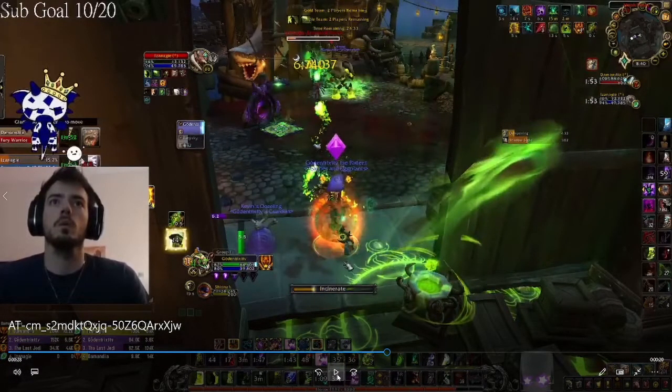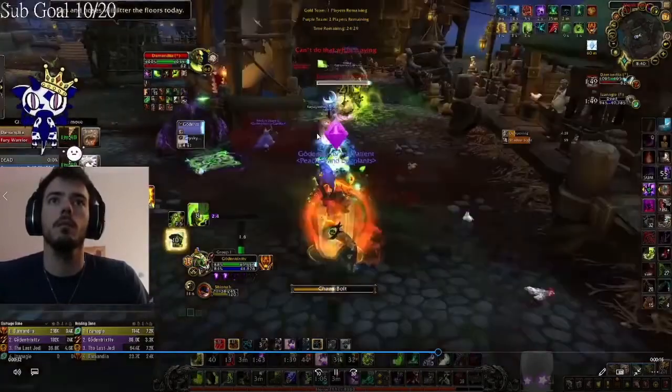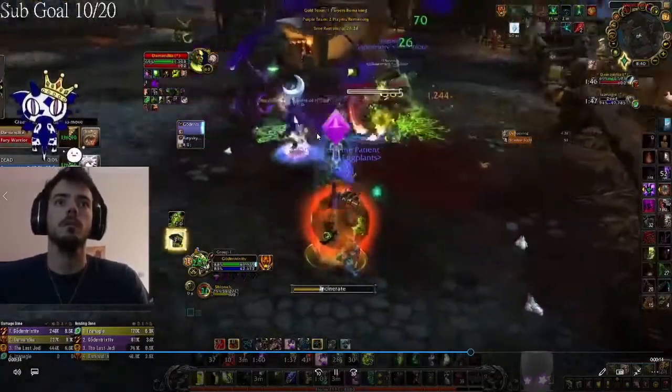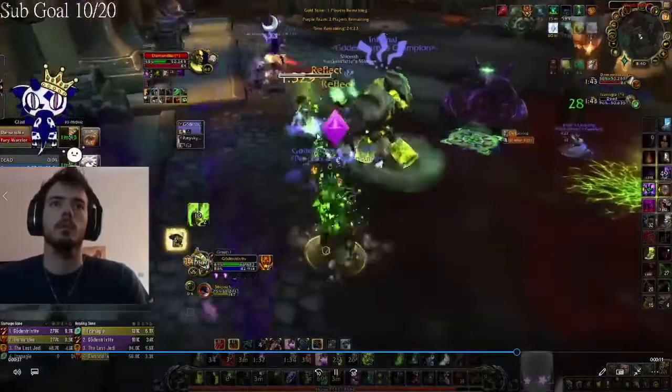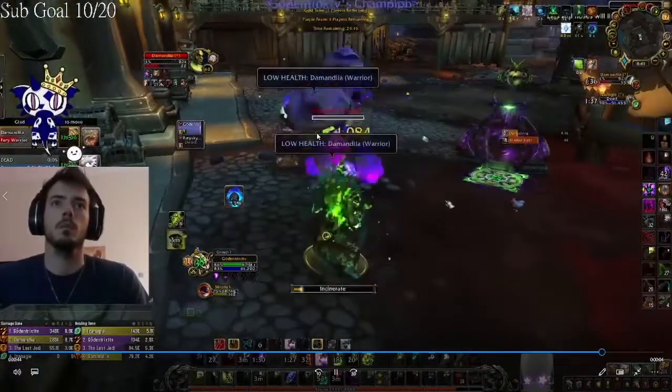Hitting this druid so hard and so fast, he didn't even see what was coming. Boom, he's gone. No problem whatsoever. Then we just lay into this warrior and finish the fight off. Incinerates, Chaos Bolts, Fear into that instant Chaos Bolt. Boom, the fight's over. Easy. Moving on to the next fight.